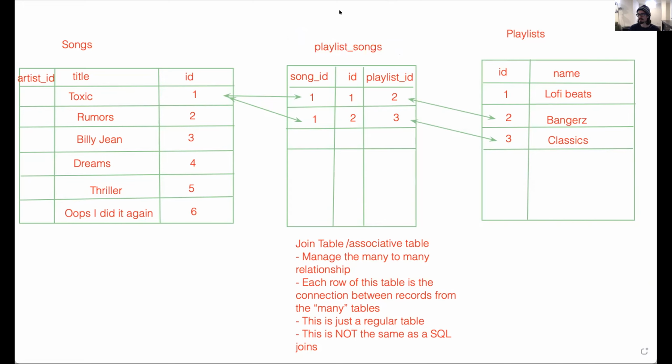Without going too deep into this, a lot of times this join table could store information other than just these three columns. I mentioned this playlist songs table or join table is just any other table. So there might be other data you want to store on it, and you might find some other more logical names. If we say this table is the connection between two other tables, you can think of what's the real life connection. What's the real world connection? Ben.